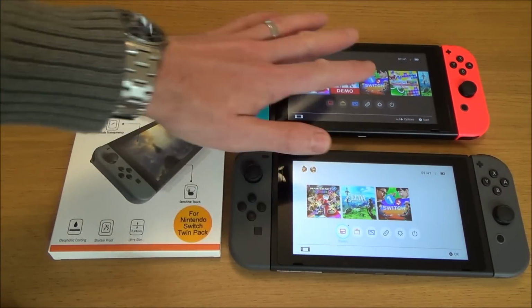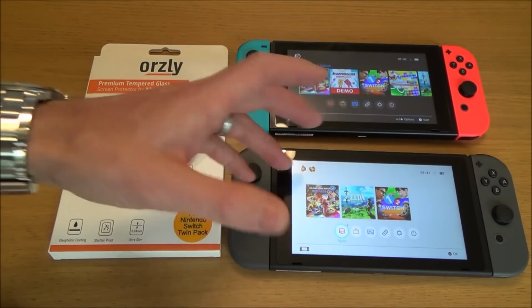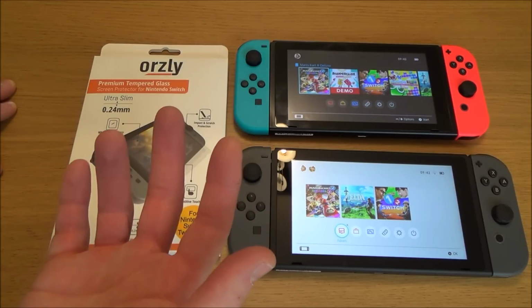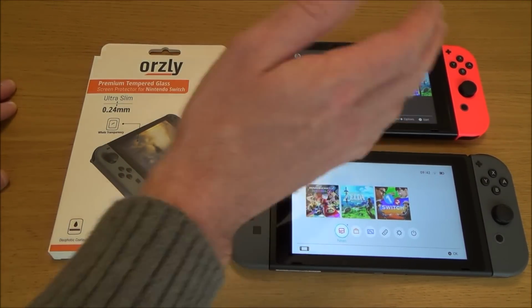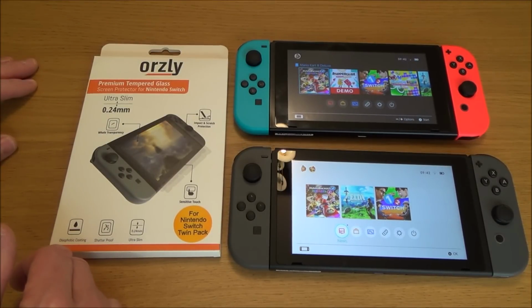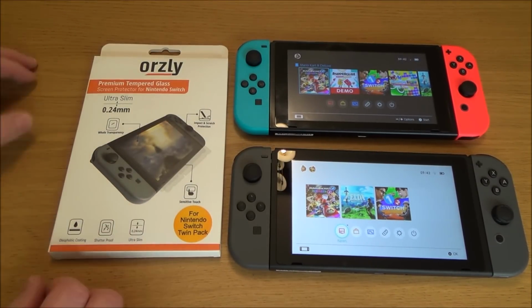Unfortunately, the Switch's screens are plastic, so they scratch really easily. Now, the good thing about plastic is if you drop them, they're less likely to crack the screen. As you know, with a lot of iPhones that you see, people have smashed screens because you do drop things by accident, and then you get cracks all across the screen. So plastic's good because it's less likely to crack, but it's bad because it scratches really easily.